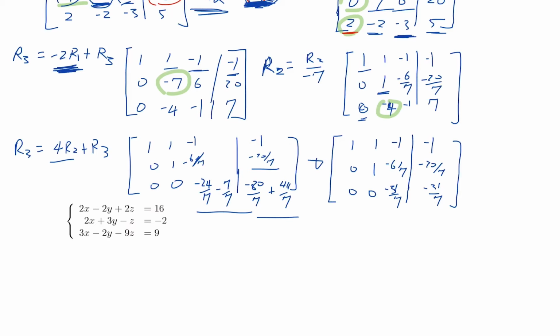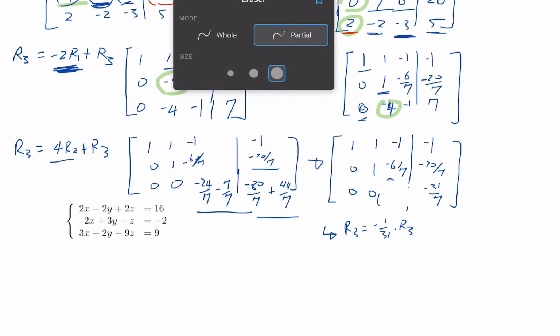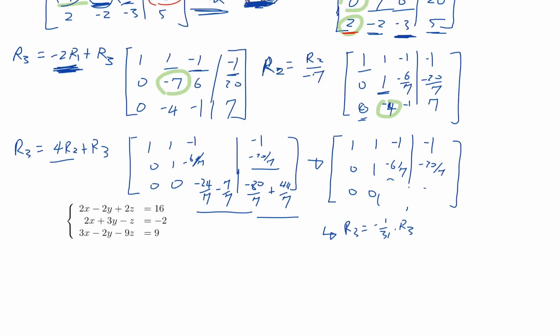So on the last step, right here, what we're going to do is row 3 will be now negative 7 over 31 times row 3. We're going to multiply the reciprocal of this to make this one right here. Okay. So let me actually just erase it and do it here. So then this now will become 1. This will also become 1, right? Because I multiply reciprocal. So we have 1 and 1. So this tells us that 1y equals 1.